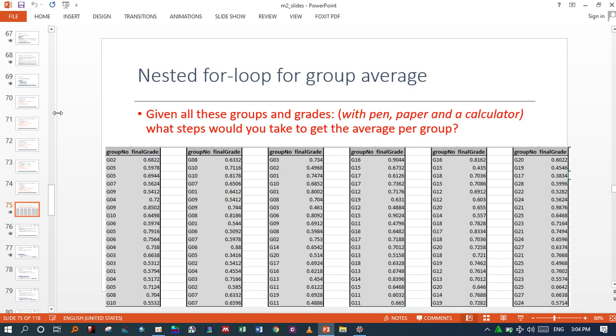Now the question is, if you have this in front of you, and you would have pen and paper, how would you calculate, let's start with group 2, the average of group 2, if you were allowed pen, paper, and calculator?